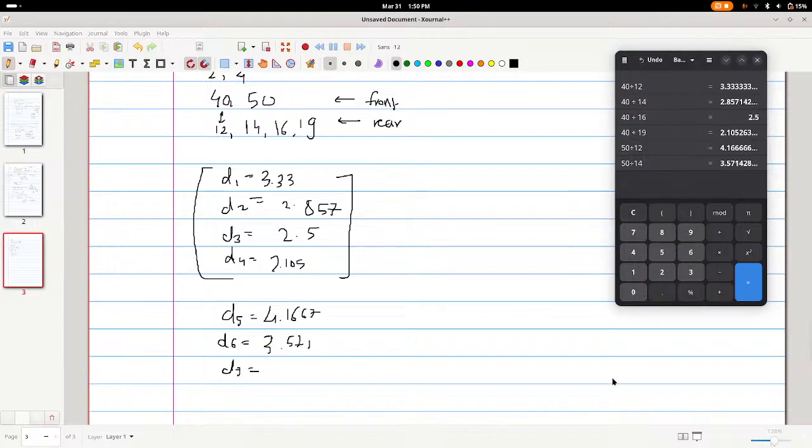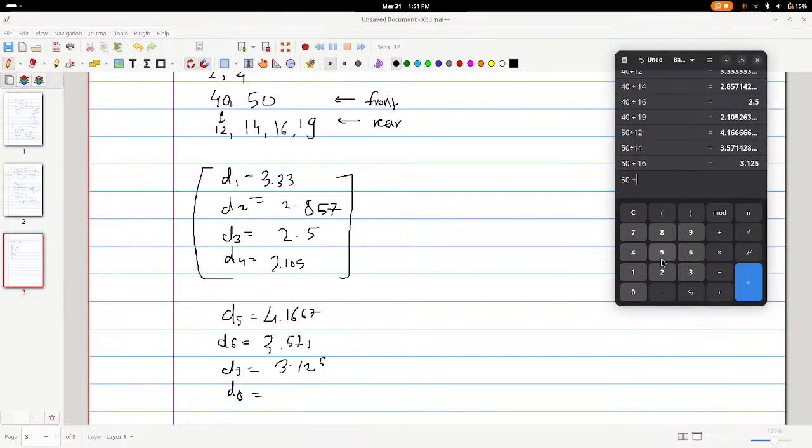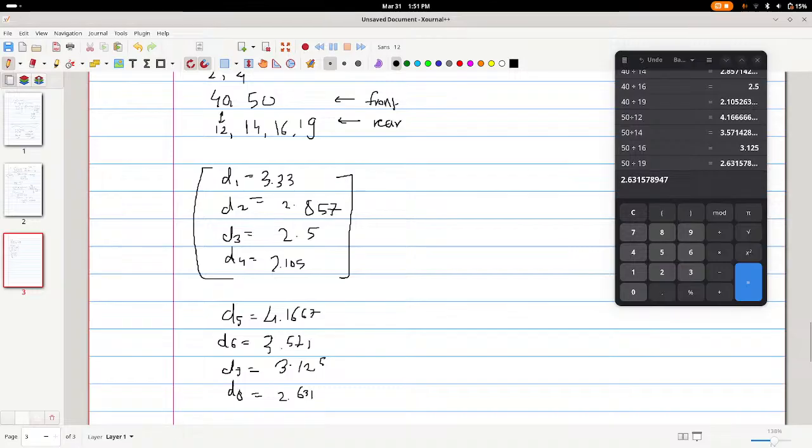D7 will be 50 divided by 16, which is 3.125, and D8 will be 50 divided by 19, 2.6315.